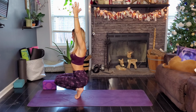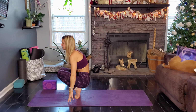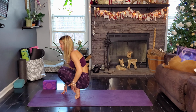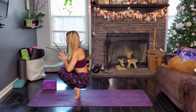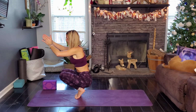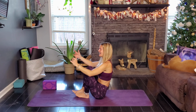Hold this, hold your balance. You can always have your arms here, we want this stretch in our toes. And of course, we're challenging our balance. So make sure you're smiling here. This can be a very challenging position. So we are happy. We want to be here. We want to be doing this. We smile. Okay, slowly put your arms in front of you and gracefully sit back.